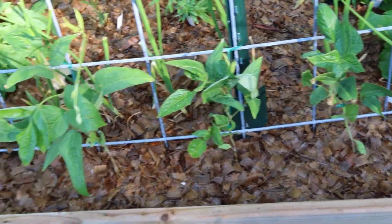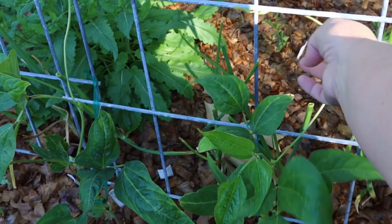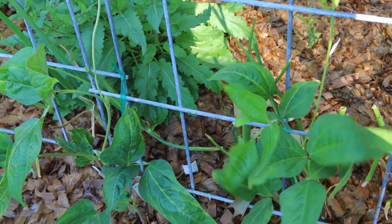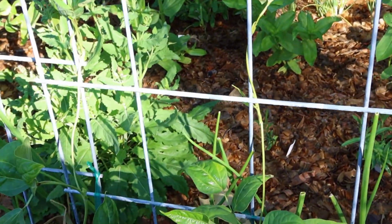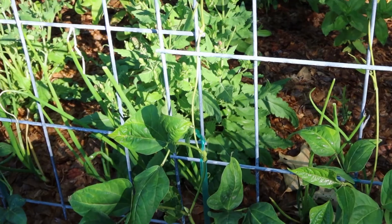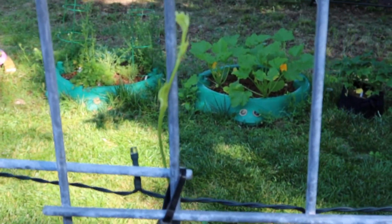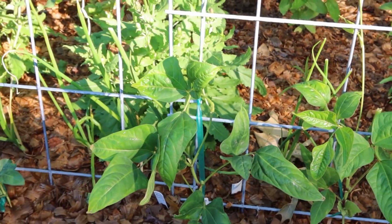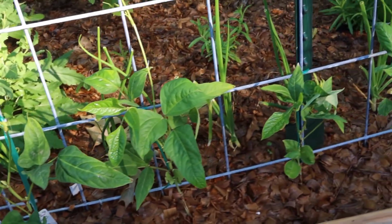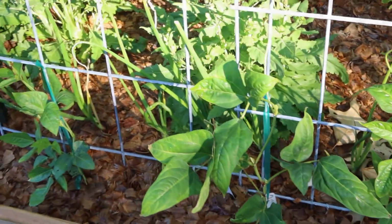My noodle beans on this side of the trellis are going gangbusters and starting to send off their vines. I just saw this one, it's new, so give it a little encouragement, but they wrap quickly up the trellis. That one's gone quite a ways up. I'll see if you can see it. It's reached to there and setting off new leaves along the way. So once those actually grab the trellis and start climbing, my understanding is that they really take off. So looking forward to seeing those cover this trellis shortly.